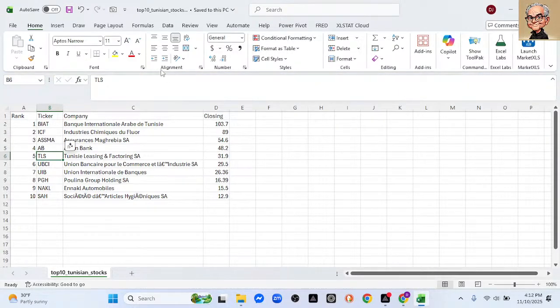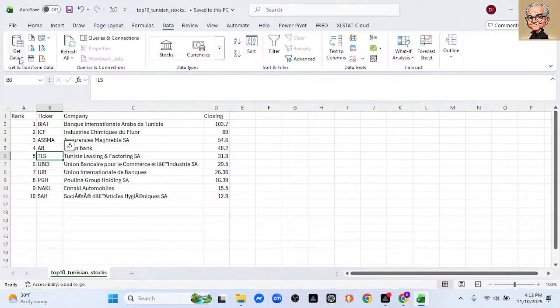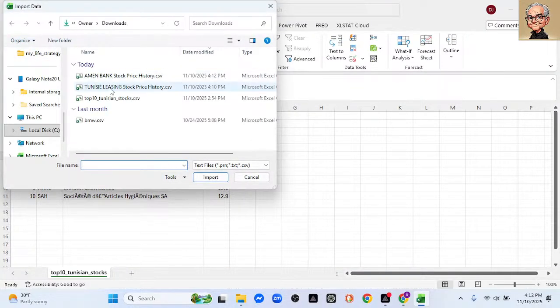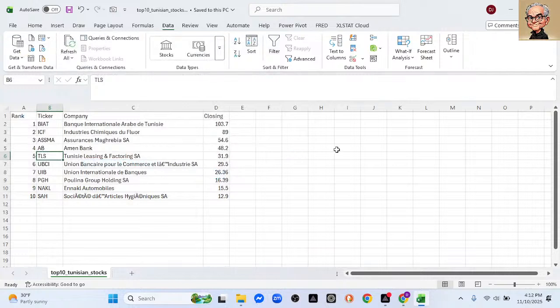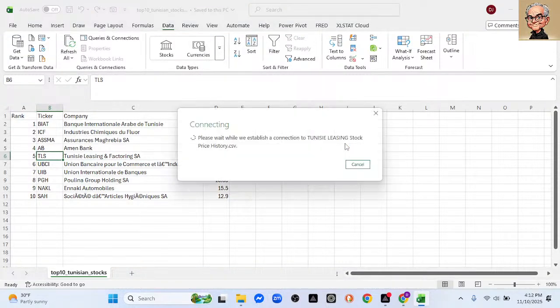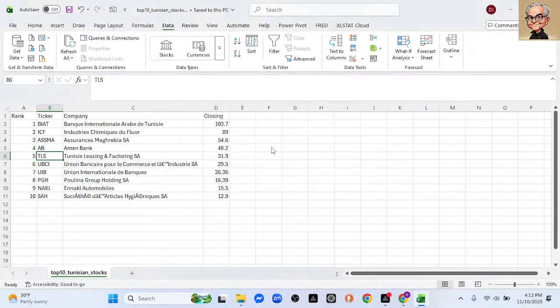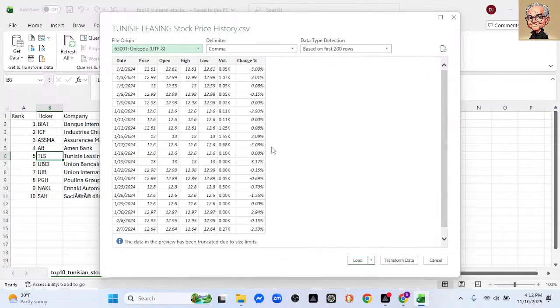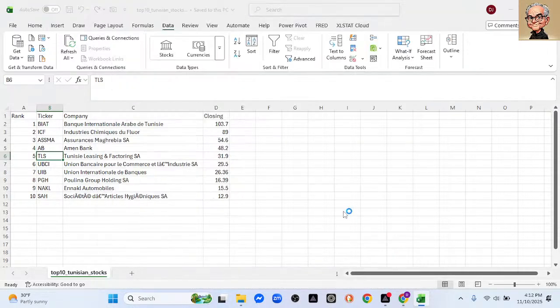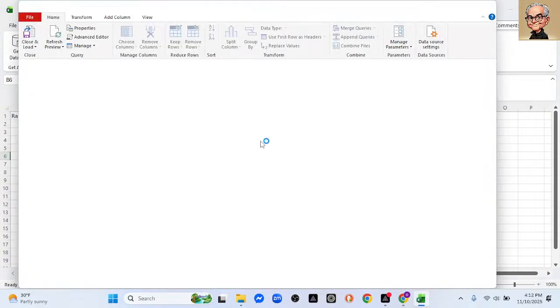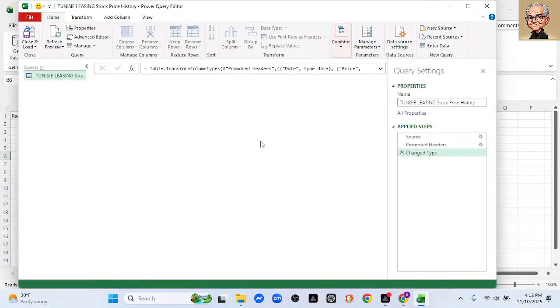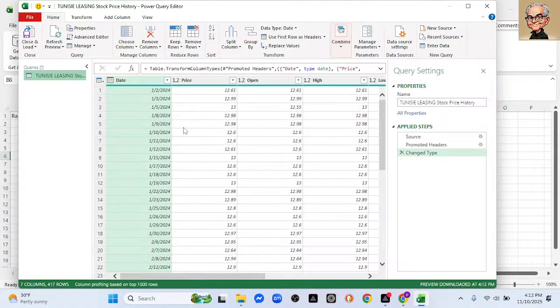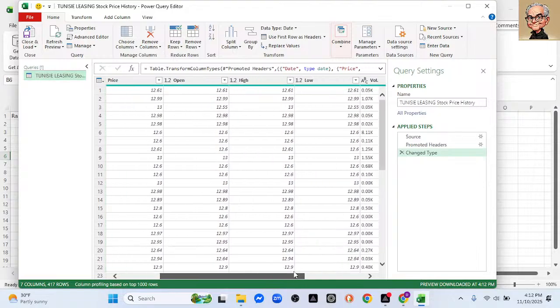Come back over here, go to data, import CSV. Tunisian Leasing, we're going to import this. Let's do some transformation here. So it does recognize it as a date.